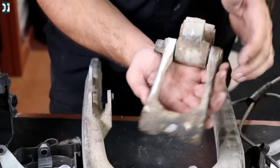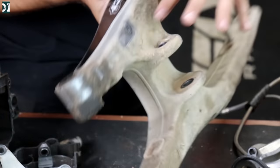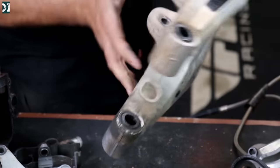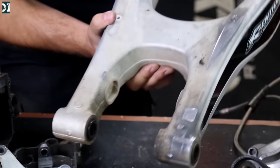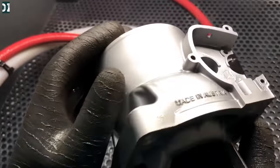Now look at all the buildup on the linkage and everywhere else. I will hit it first with the power washer and then I will send it over to Moto Blasters. Brett and Mark, a father and son duo, are doing an incredible job hydroblasting and cerakoting everything. They will give a lot of love to our parts, and once we have it back, it will look better than new.